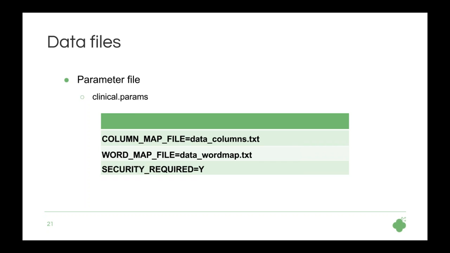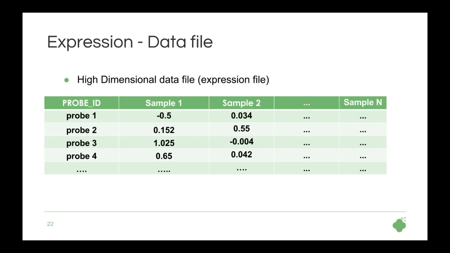So moving on to the expression data. The expression data, in this case mRNA microarray expression, is one of the types of high dimensional data that can be uploaded to tranSMART. This file is straightforward: the first column contains probe IDs, which are on the microarray, and then each subsequent column has data with measurements for each sample. The header names, sample 1 and sample 2, should be sample specific, because they are used in the subject sample mapping file.